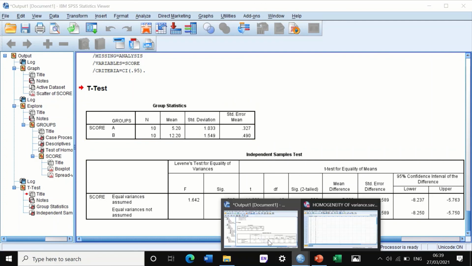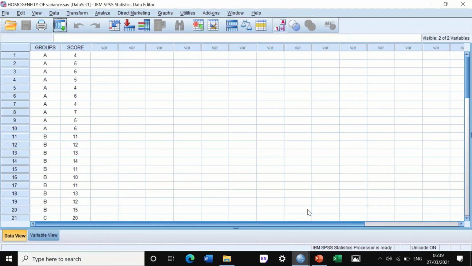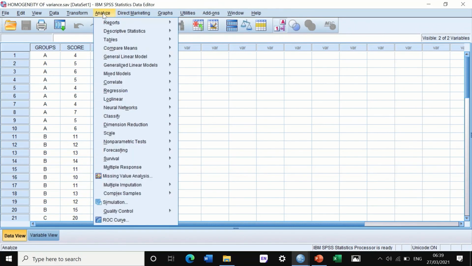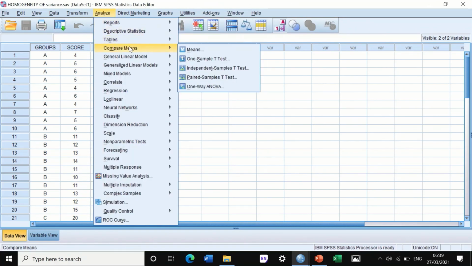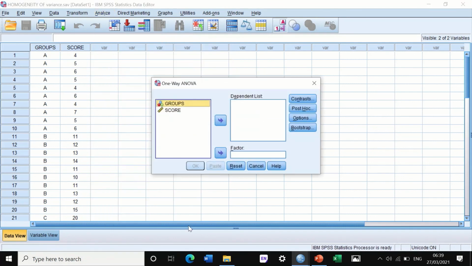A third way is if we click on Analyze and then again Compare Means, we use the test of one-way ANOVA. In one-way ANOVA, I'm going to move the score to the dependent list and the groups into the factor.